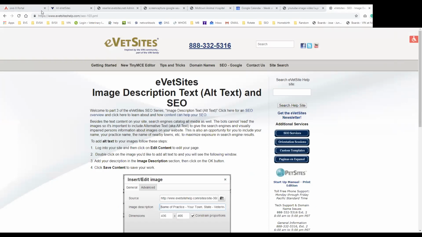sure that the description, just like the images, matches whatever is on the page. Pet library, we're going to talk about the pet library, the client education library, the about us, it's going to be about the practice. And again, if Google sees that this doesn't match, it's going to go ahead and do that.